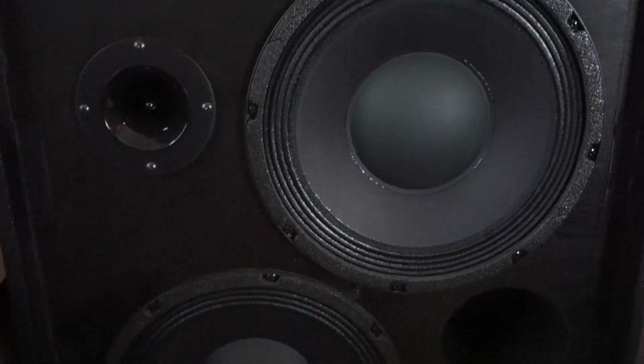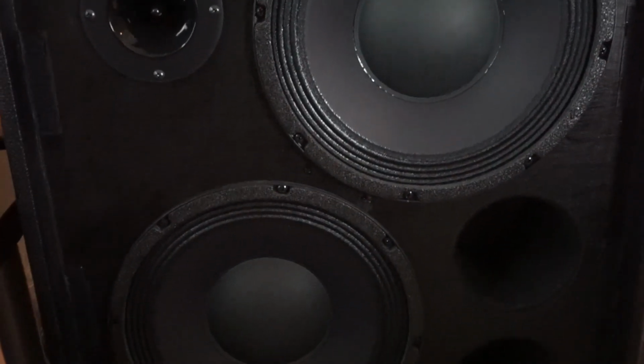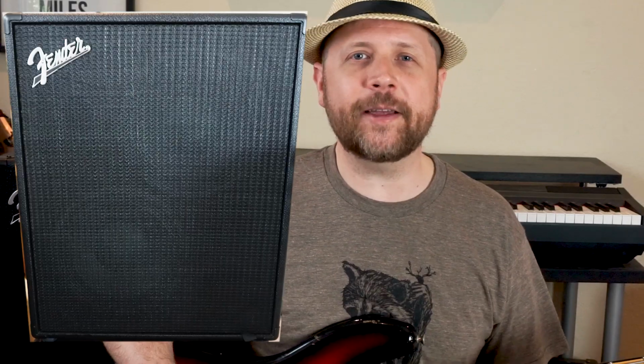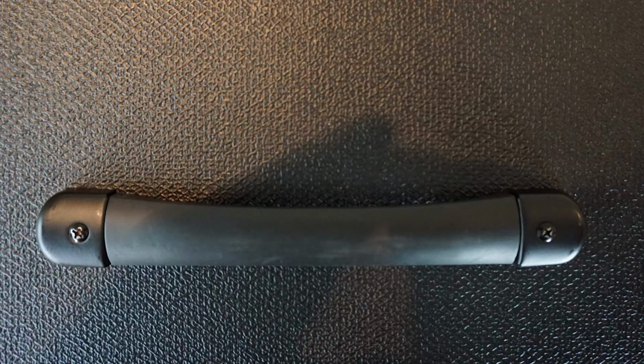The 800 watt Class D amplifier is mated to a front ported cab loaded with two 10-inch speakers and a compression tweeter, which can be turned on and off via a switch on the back. The total package weighs in at 39 pounds and has a carrying handle attached to the top. On that note, while the amp was plenty light enough to carry, I did have to tighten the screws for the handle strap over the course of the last few weeks as I hauled it to rehearsals and gigs.